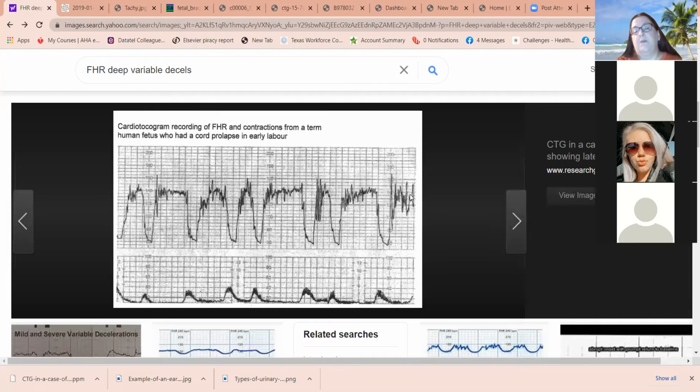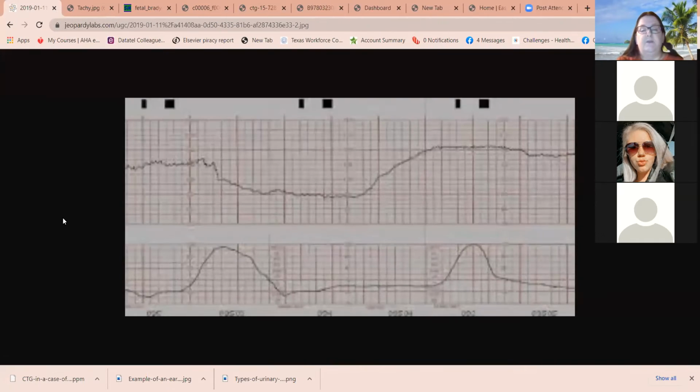The cord is trying to come ahead of the baby. If we've got a fetal heart rate doing this early in labor, they're not going to continue to tolerate this for very long. We can already see changes in the variability from here to here. Okay, let's look at the next one. We've got 2 contractions. How far apart are they?